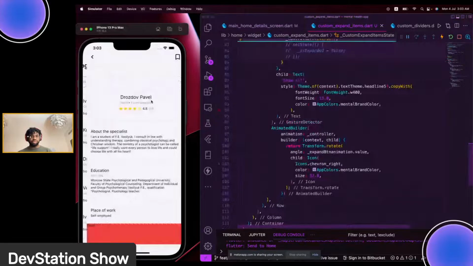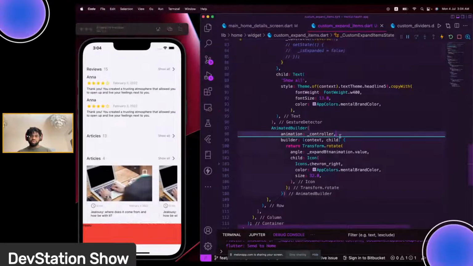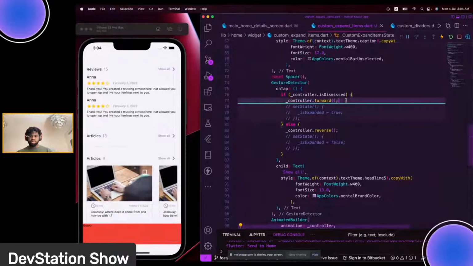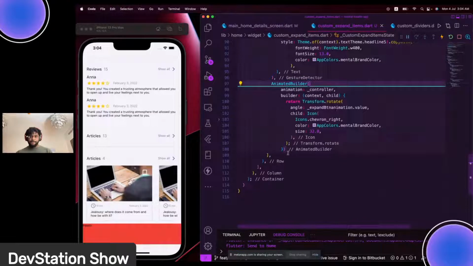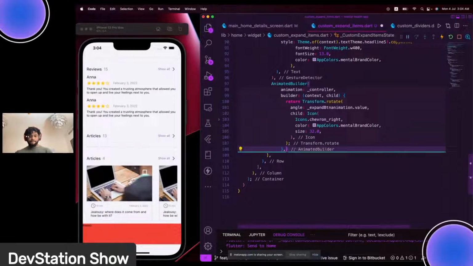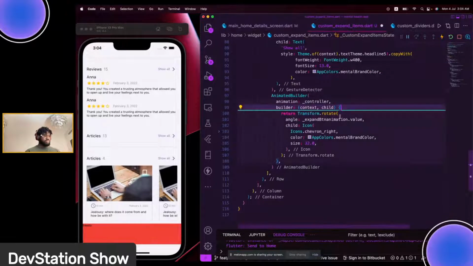So let's go for a test ride. Tap on this. So let's see. Animation controller forward. So basically what happened? It should be AnimatedBuilder. We have the animation, which is our controller. Builder, try translate.